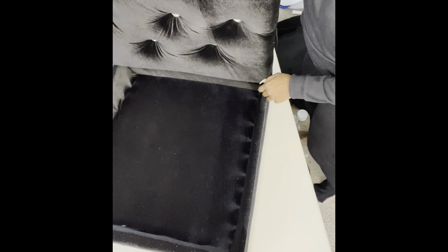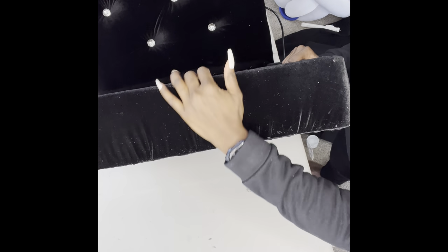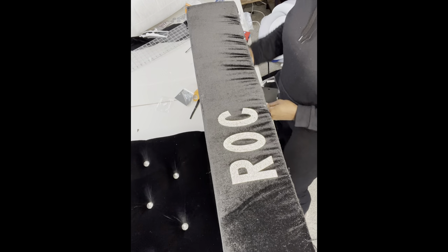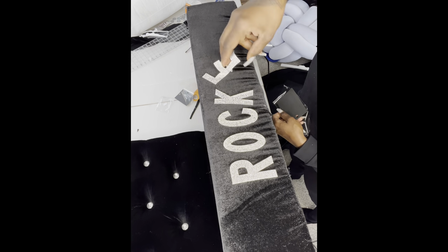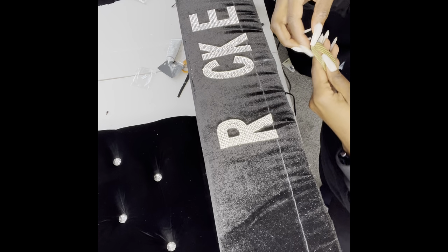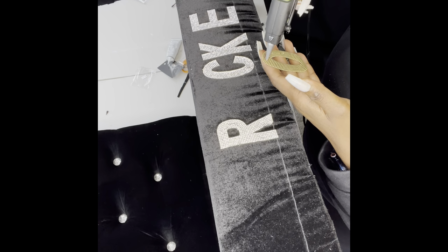I'm going to show you how I applied the name on this particular bed. I would typically use a Cricut machine and a heat press, but my Cricut machine was down at this time, so I used rhinestones and hot glue. First, I align my letters going across 1 inch from the bottom. Next, I took each letter, applied hot glue to it, and glued it down.